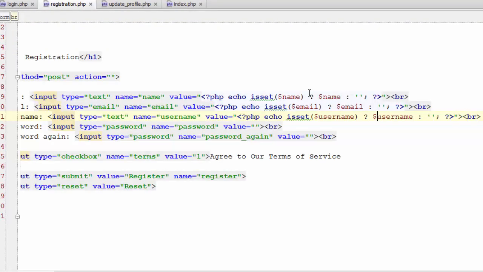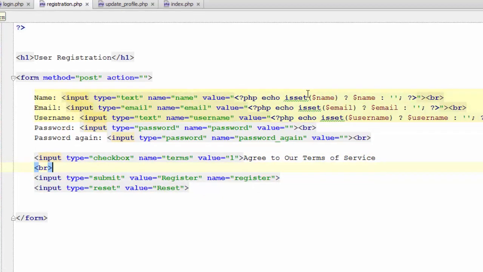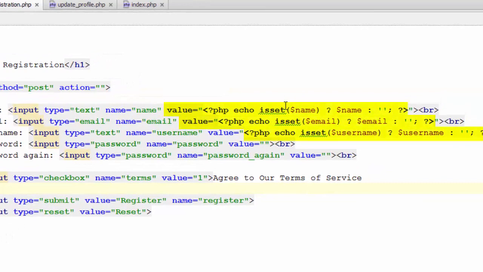So to save time, here is just a simple HTML registration form containing name, email, username, password, and password again fields to fill out. One new field is agree to our terms of service, that is a checkbox, and two input fields that are the submit button and reset button. Within name, email, and username, I have supplied some PHP code for user friendliness that is capable of showing the form data. When the user submits the form, if he commits any error, the data of these fields will be presented back to him and he won't need to fill that again.